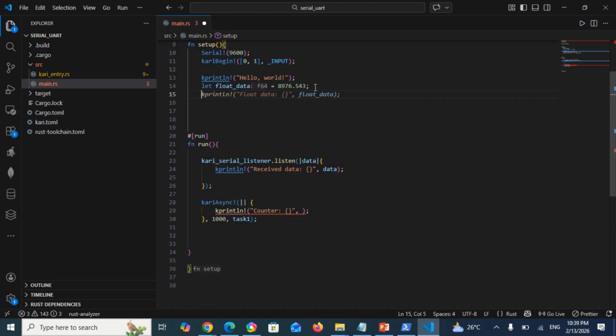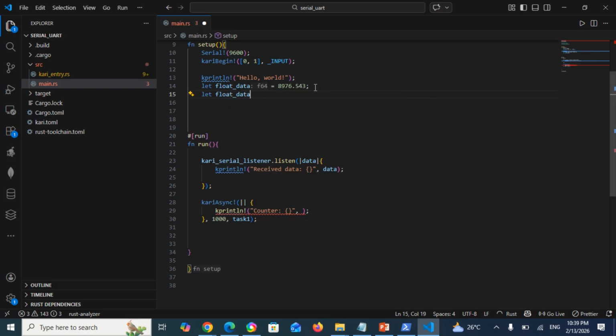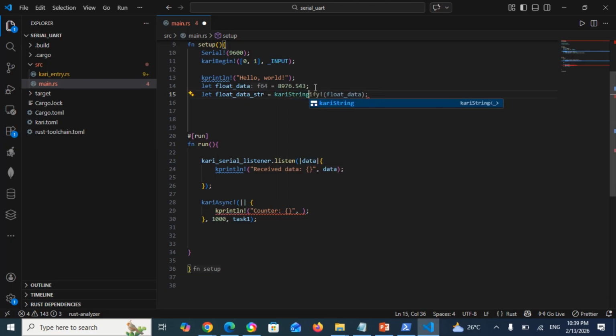For that, we will create another float data, let's call it string. And here we will create something known as CarryString. CarryString is a string class in kariRS.